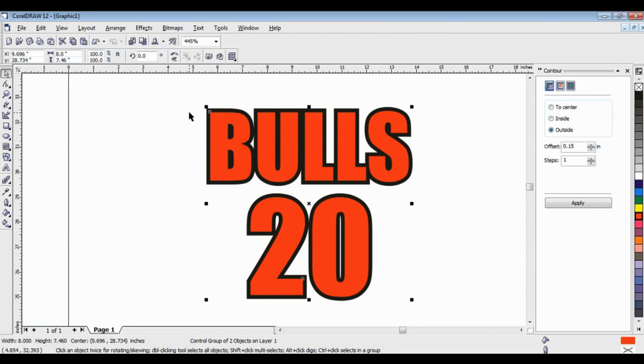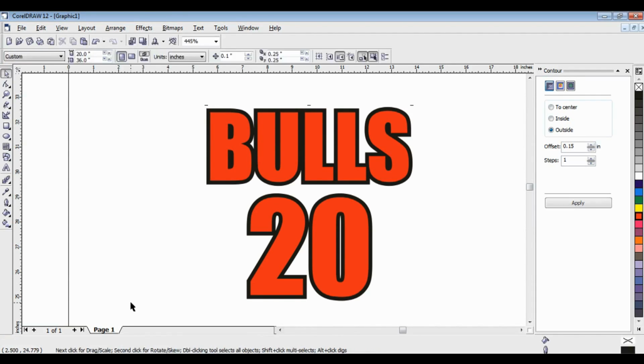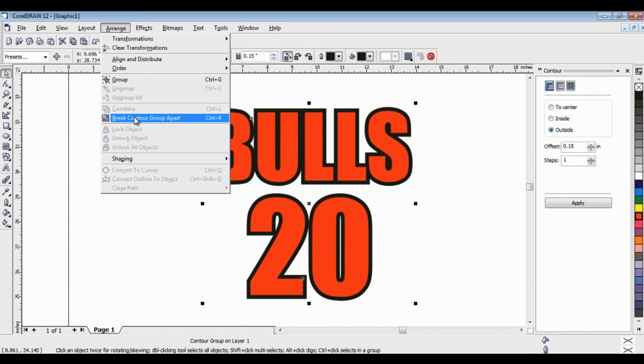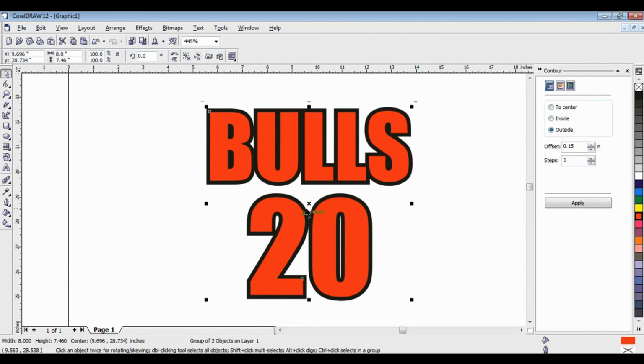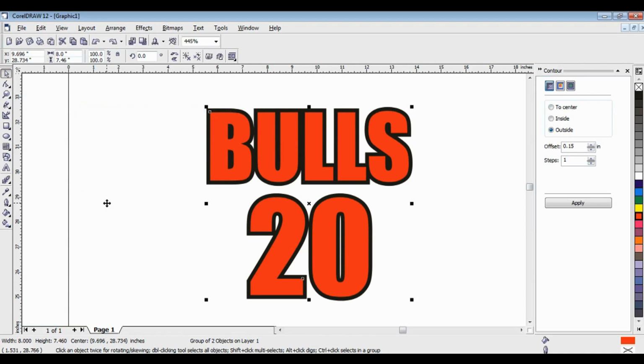At that point, this is still all reading as one object. So what I'd like to do is break these apart so it's reading as separate layers. In order to do that, I select it all, go up to Arrange, Break Apart. So now I can click and drag away this foreground layer to show you that's two completely separate layers. See that? Going to hit Control-Z to take it back to its original form.